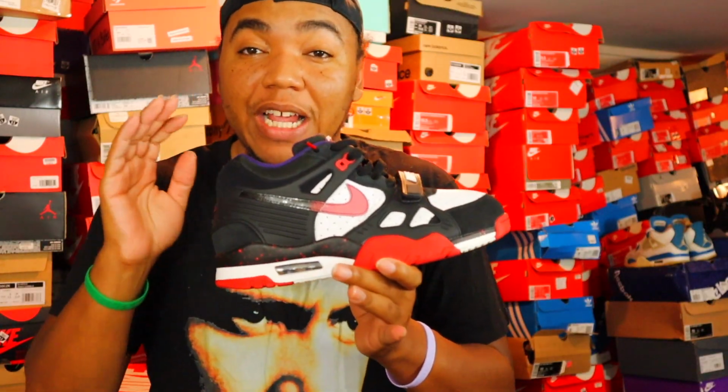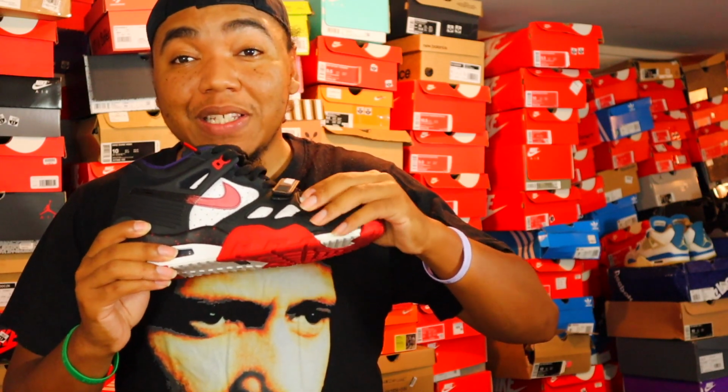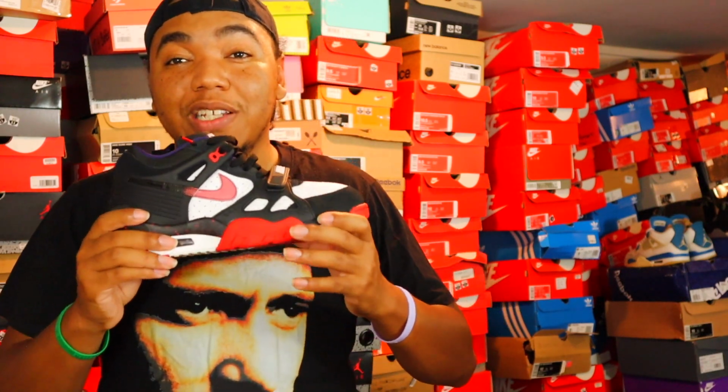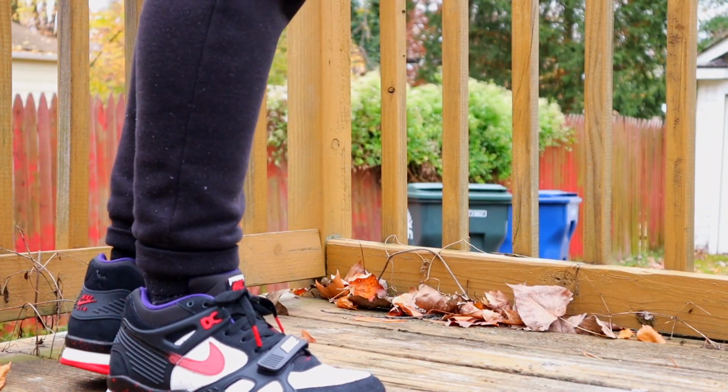Fly flame sneaker. Everybody liked the way the sneaker looked, but they hate the way it fit. As far as wearing these straight out the box, it's one of them things you're gonna have to beat in. I would just say probably go a half size up just to be safe. This is one of them sneakers you might have to tap out of if you do go half size up and it still gives you the pinky rub. The pinky rub doesn't too much go away, because there's guys that still wear these sneakers afterwards still talking about pinky rub. These sneakers do break in, but they never will too much get the ultimate soft comfort. That's the downside, really, of the Air Trainer 3.